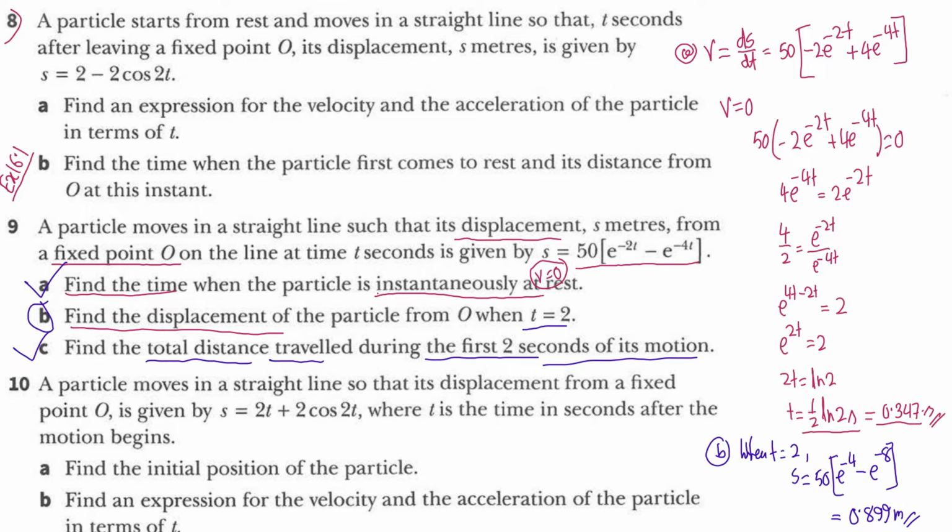To do this question, actually it's not the direct answer or the displacement distance. We need to check where the velocity becomes zero. We got the velocity from here, which is e to the power twice t equals 2, or t equals 0.347 seconds. So we need to find out the displacement at this time.